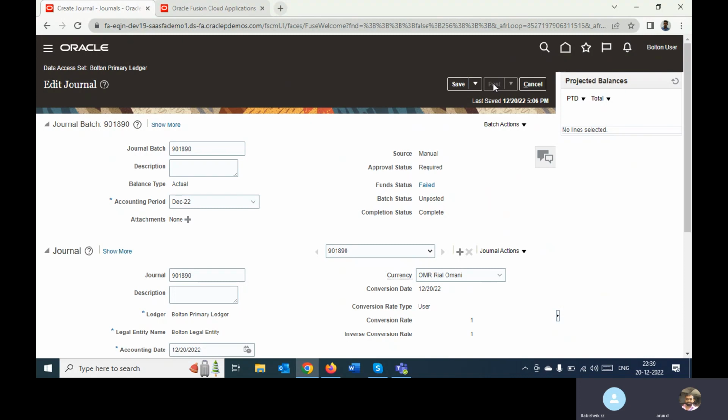So you can just select this option. This is disabled because the fund check status is failed. Once this is posted, the process flow ends there. So that's about the approval. You can try, because since this is a test environment, I'll have to load it from the start. If you get stuck anywhere, let me know, so we can share the screen and sort it out.